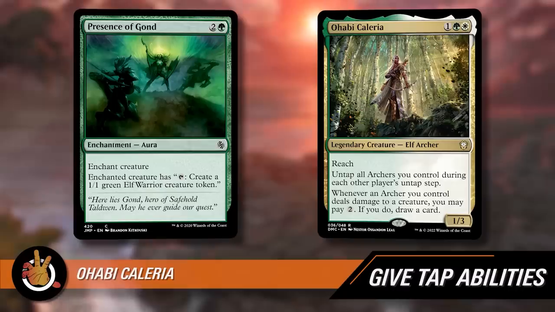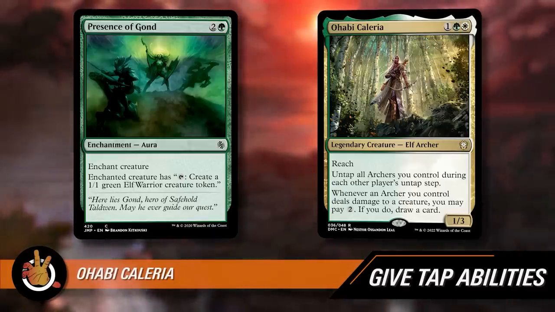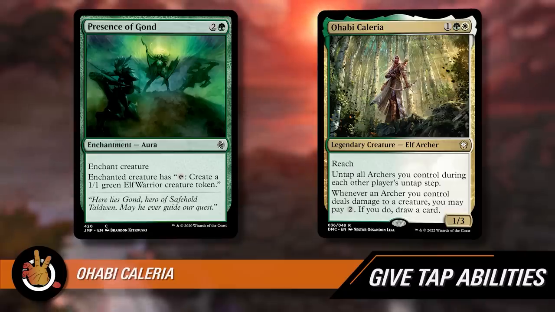Well, I keep making everything. You didn't think elf tribal? Yeah, you didn't think elf tribal? Maybe when I saw... No, it's warriors. But that's actually pretty good. Presence of Gond, right? Because you're going to get 4. You put it, tap it on the next turn, tap it on the next turn, tap it.